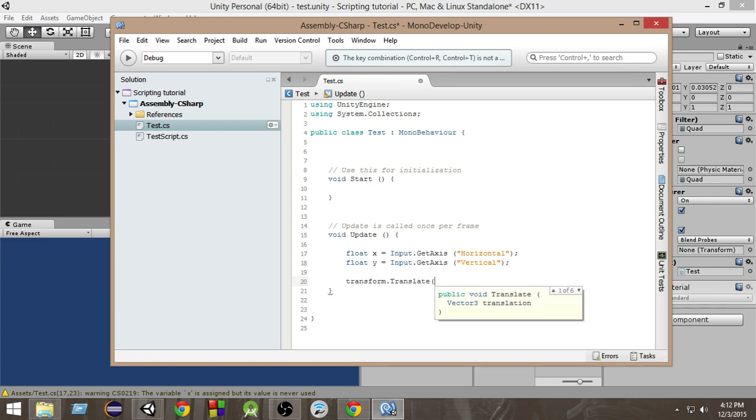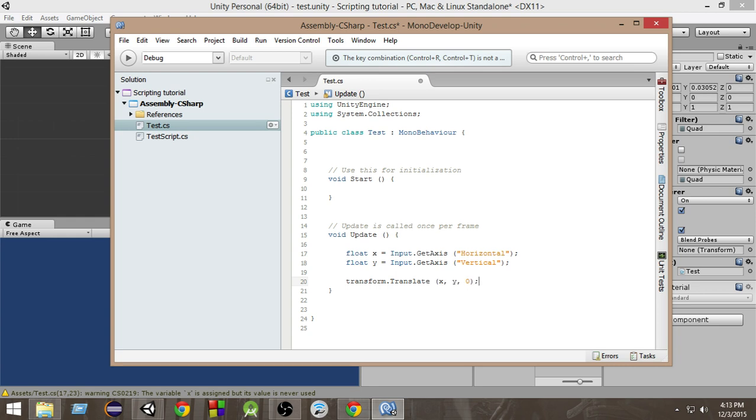Hope you remember the function because we used it a few videos ago, and if you check out the previous videos you will learn about that. This Translate function takes a Vector3 as a parameter, or it takes x, y and z values, as you can see here. For the x value you can pass x, for the y value you can pass y, and for the z value you can pass 0.